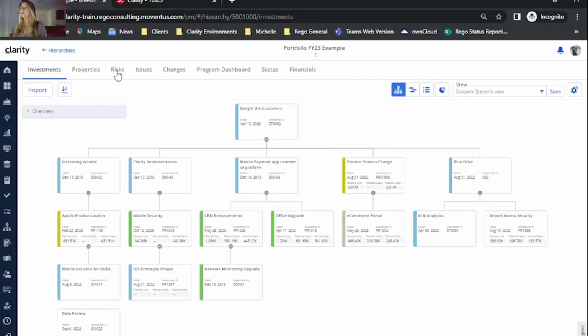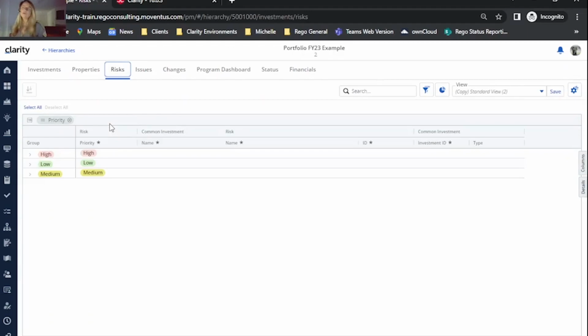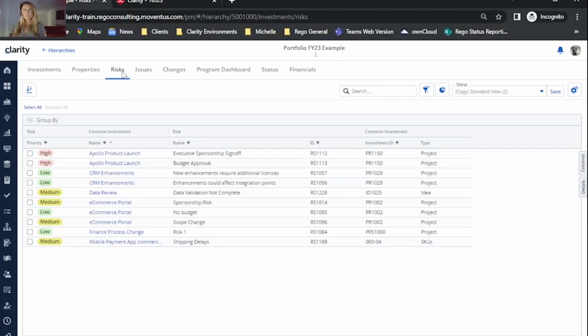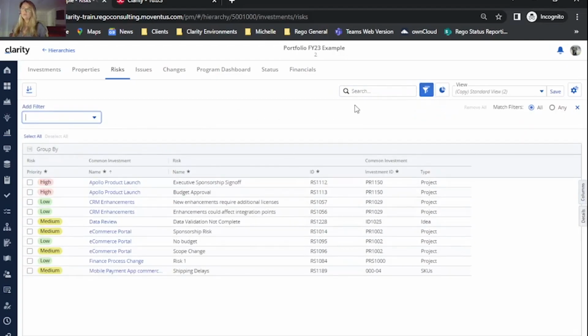But if all of that is in order, then you should be able to click through and start going through the tabs of information. So if you click on the Risks tab, you will see information with regard to all of the risks that have been created against the investments that exist within the hierarchy. You can see at the moment I have information such as risk name and risk ID, and also investment information, investment ID, investment name. You have the ability to use the usual filtering options to control the rows of information that you see within your hierarchy.